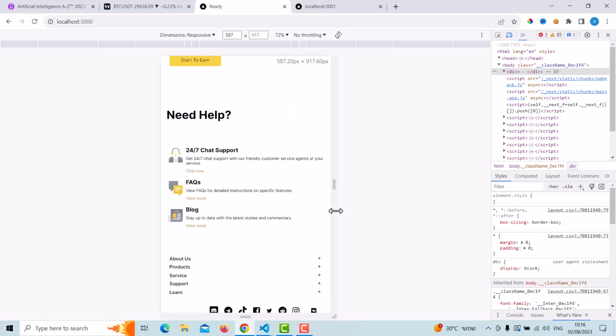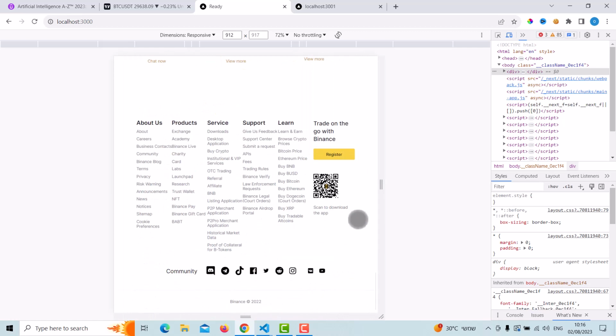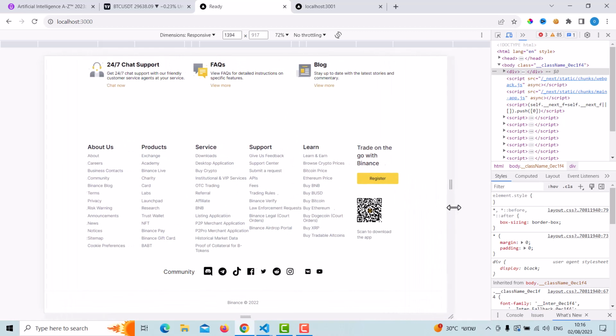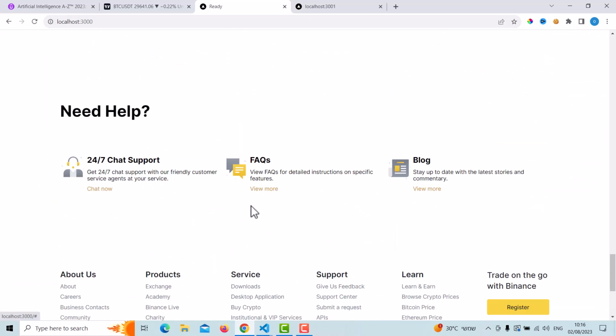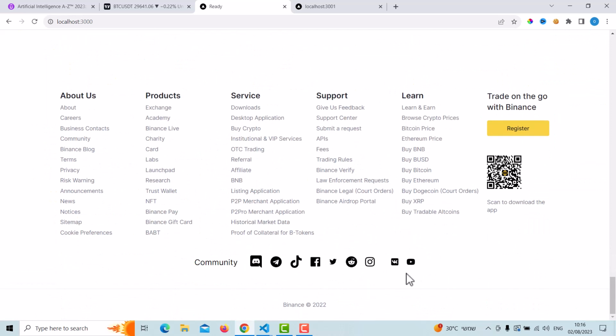So it looks like that, and on desktop mode it looks like what you saw before. So now you can look at how it's ready.